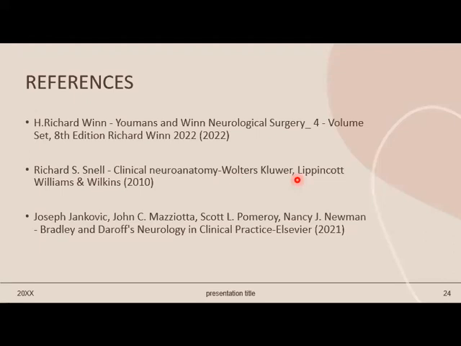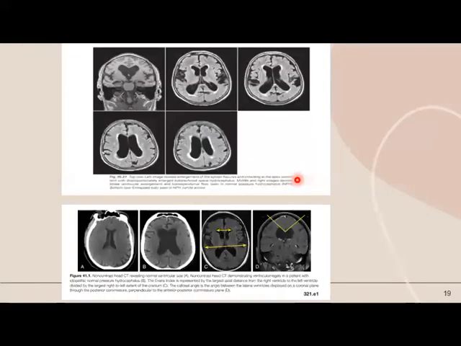The role of CSF flow. Yes, sir, it has a significant role in this. The transependymal flow studies and CSF flowmetry, and these angles involved, these are very, very important.